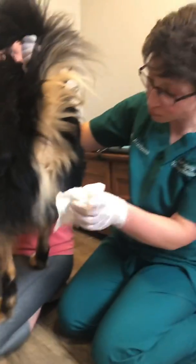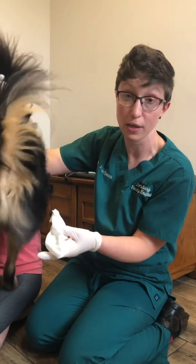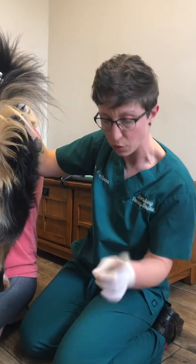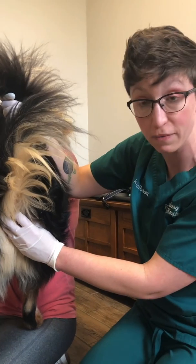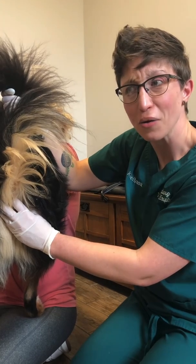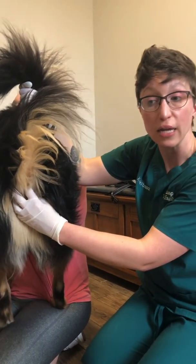Now, a lot of times when you do it with that technique, you don't get a whole lot out, but if you have a dog that has notoriously very full anal glands, that might be enough for you. So for this poor fella, I am going to go ahead and do the technique that we do. So again, lots of lube on your finger. And I'm going to start by just putting gentle, steady pressure into the anus. I am not jabbing my finger in. I am not doing anything violent, anything that would be uncomfortable to you if you were experiencing this. And now my finger is maybe an inch, less than an inch in.